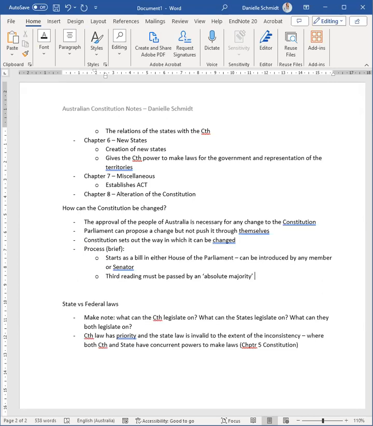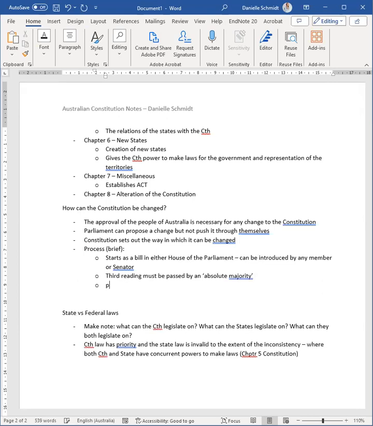When a constitution alteration bill has passed both houses, it is voted on by the people of Australia. So it passes both houses, then is voted on by the people of Australia in a referendum. And that has to be held after 2 months, but within 6 months. To save expense, referendums are usually held at the same time as elections for the House of Representatives and or Senate. A constitution alteration bill does not have to be passed by both houses of Parliament.